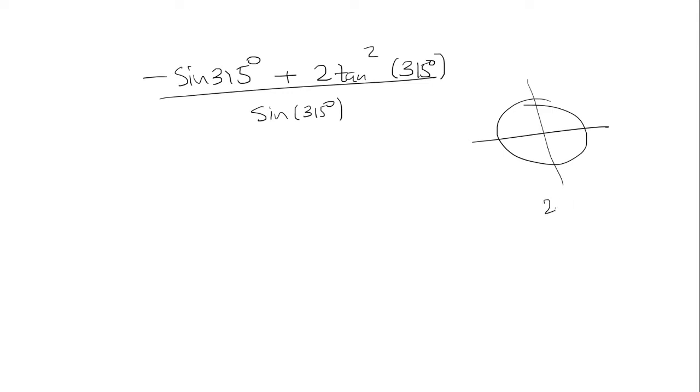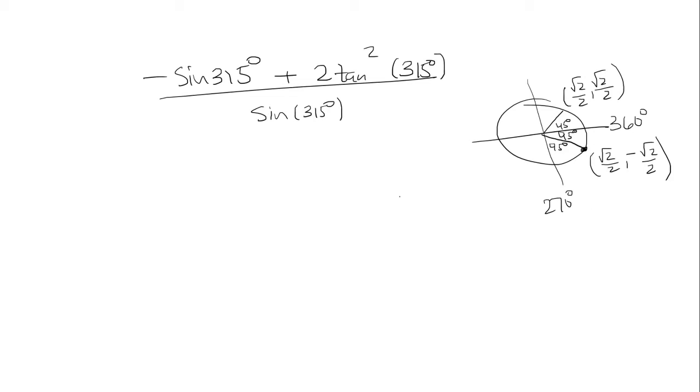Well, here is 270 degrees and here is 360 degrees. So 315 lies right in the middle between 270 and 360. You can think of it like this part is 45 degrees and this is also 45 degrees. Now the reference angle will be 45 degrees here. And we know that this is square root of 2 over 2 and square root of 2 over 2. But because we're in the fourth quadrant, x is positive but y is negative, so we're just going to put the negative version.